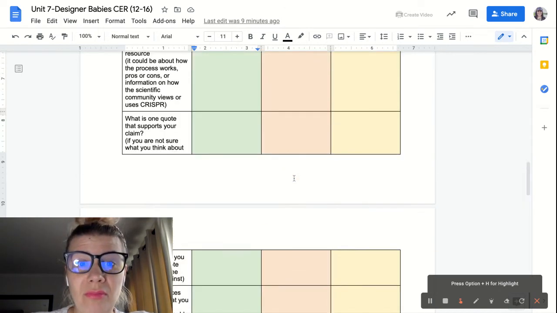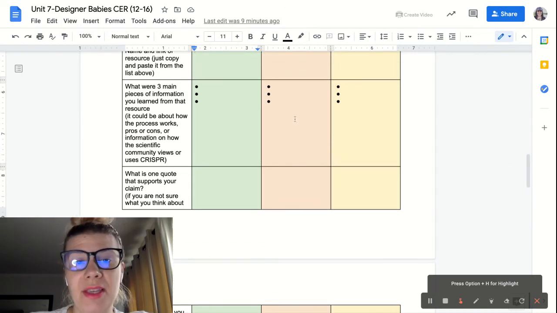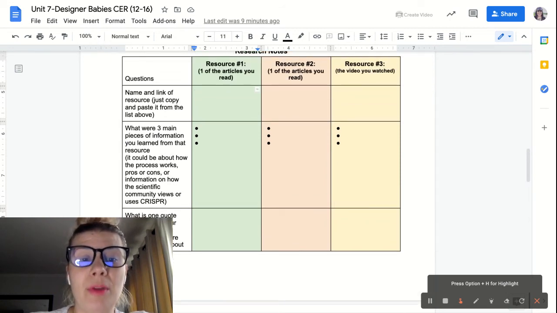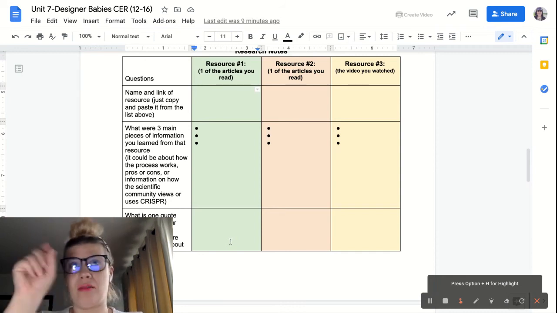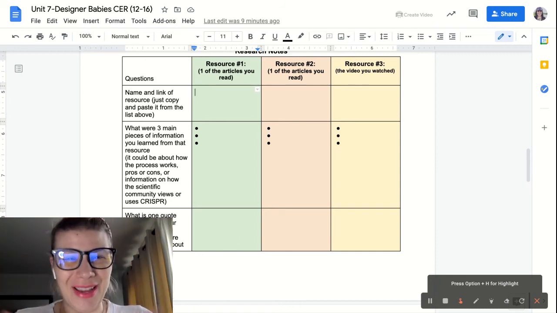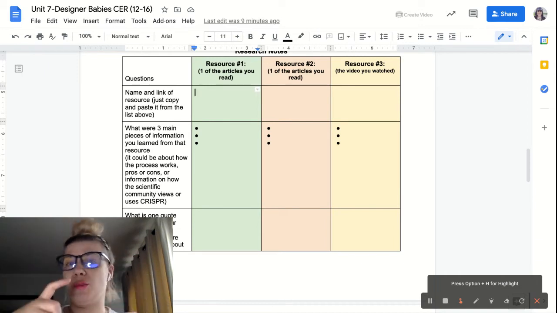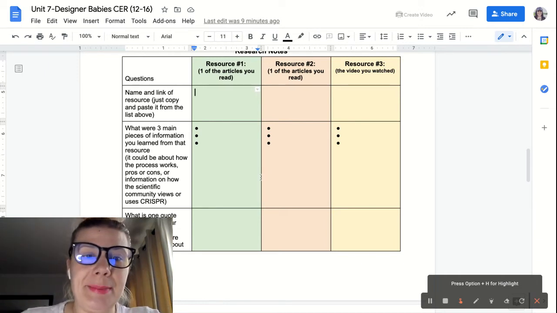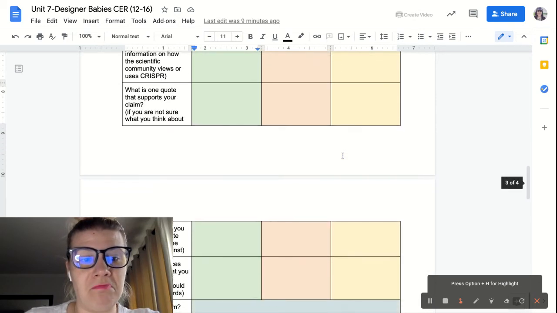Again, can you copy paste some things directly from this research table? Yes. Please remember, if you are using the quote, you need to put the quotation marks, right? And then in parentheses, put if it's from resource 1, 2, or 3. And all of this information here should have been in your own words.